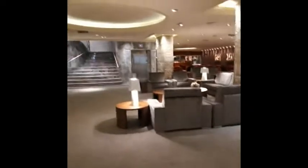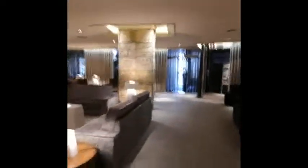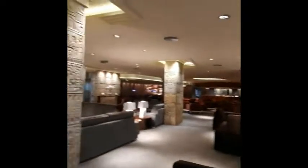Okay. So, we're gonna get changed and go get a bite, because we're both friggin' starving, and go from there. So this is the inside of the Don Pancho in Benidorm, and as you can see, it's very well laid out. We've got the internet cafe here, a salon, the main reception over in the corner, main bar, there's a bar downstairs as well. Actually, no, I mean bar upstairs, because that's what will be the first floor. So we're on street level. I can't show you the pool because obviously people are in there.